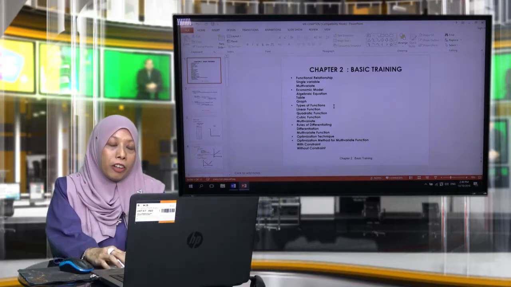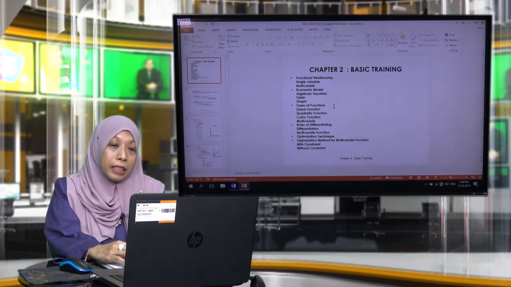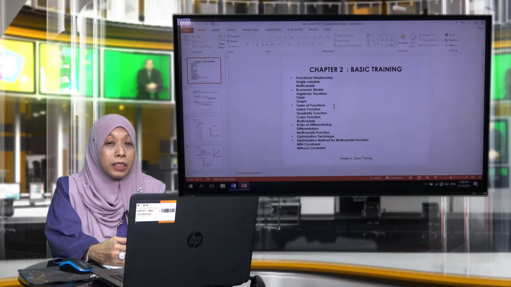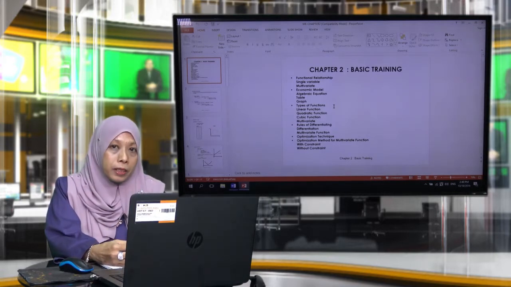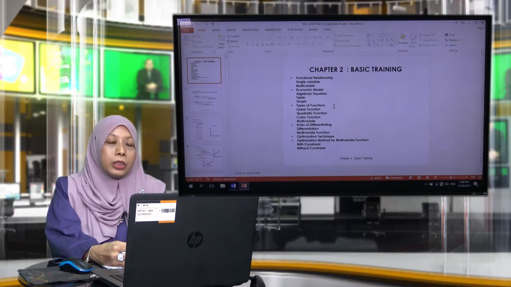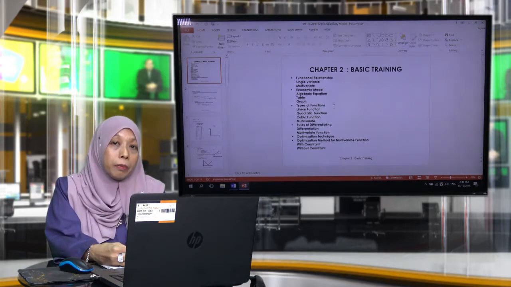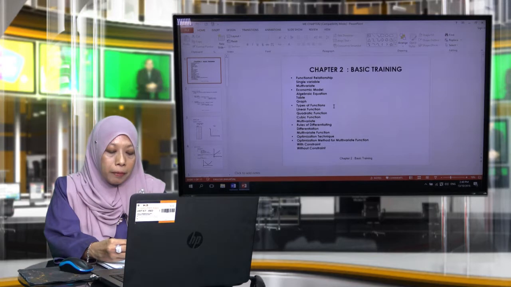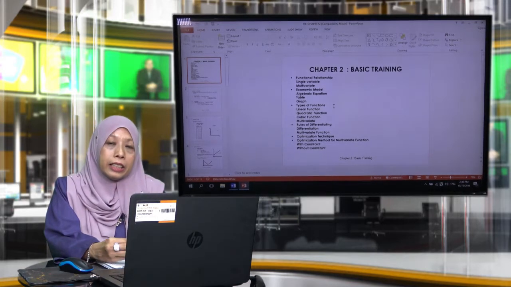Last week we have already looked at the definition of Managerial Economics, where it is actually the branch of economics that tries to incorporate economic theories and tools of analysis of decision sciences to help managers solve problems in an organization. So the solution that we are looking for would be the best possible solution or the optimal solution. We have also learned that in this course, our main focus is the firm.